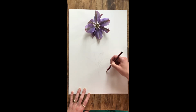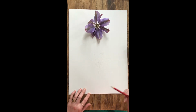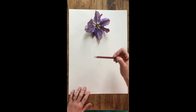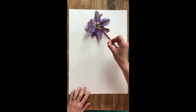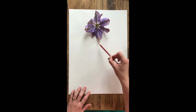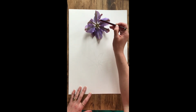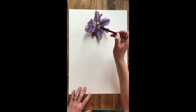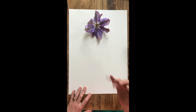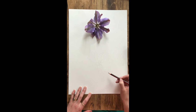When you're drawing petals in particular, and these are quite unusually shaped petals, I would say, it's a really good idea to just trust your eyes. You and I know what the standard shape of a petal is, but some of these are twisted and turned and I can see the top of the petal and the bottom at the same time. So what I would suggest you do is trust your eyes and draw that exact shape. Even though it might not look like a petal to begin with, your shading and everything will help support that. Just trust your eyes, draw the shape you can see, however weird it looks.